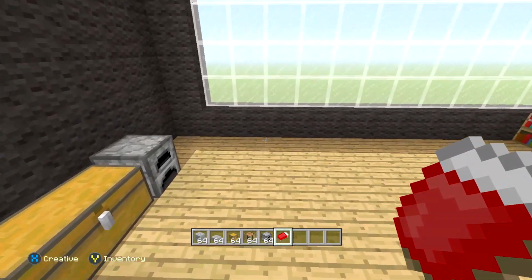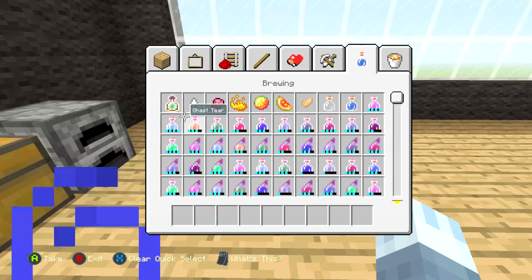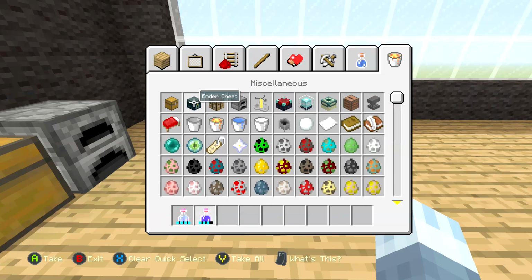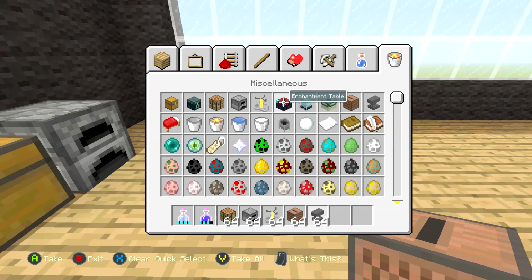And then right here, we're going to do another little bit of inventory clear out because I have to get quite a few other things out. I'm going to get my essentials real quick that I always have. And then over here, we're going to need to get out a crafting table, a furnace, a brewing stand, a jukebox, an anvil, and we're also going to need a cauldron. Oops, not that. We're going to need a cauldron and some water, okay?